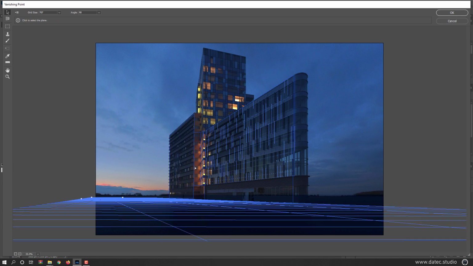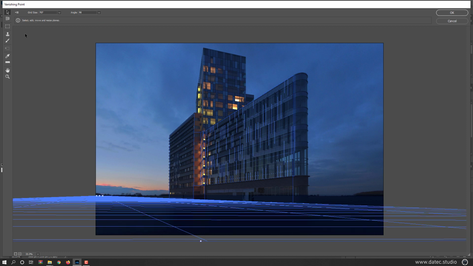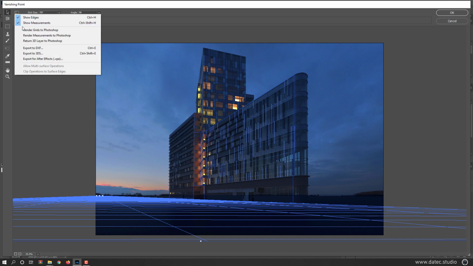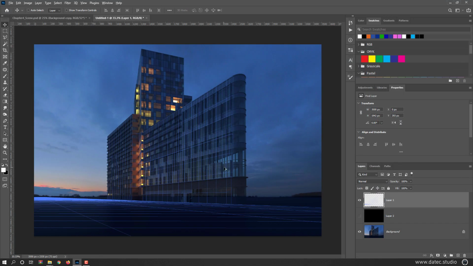So with this technique, even if you didn't have a floor ground, still you could get the guide where is the exact angle of this ground and use that beneficially. So again, click on the flyout of options, Render Grids to Photoshop. Okay. Now we have this grid.